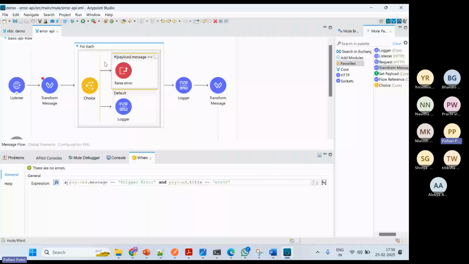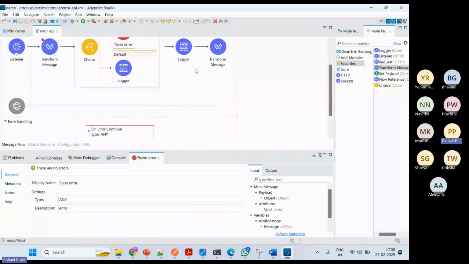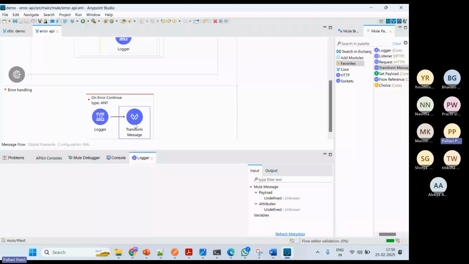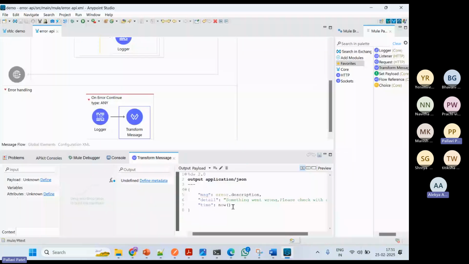After that, using for each in the first JSON format, we are getting an error in the first condition here only. After that our Mule debugger will go to the on error continue, in logger and in transform message, and we are getting this type of message like error dot description and detail and timestamp.